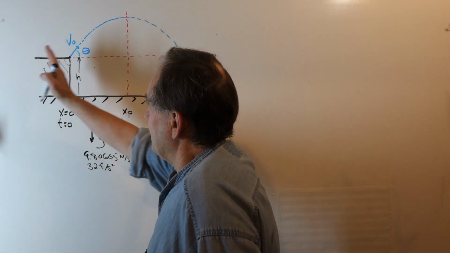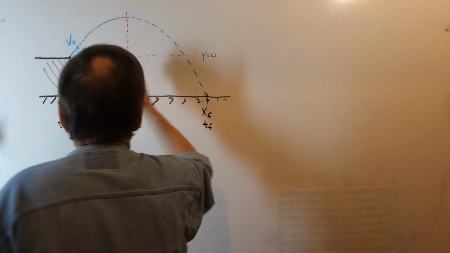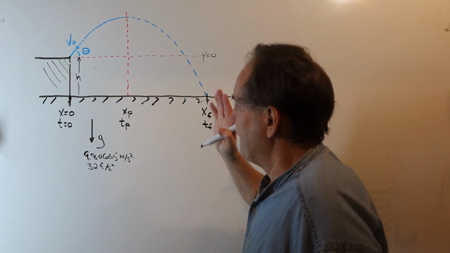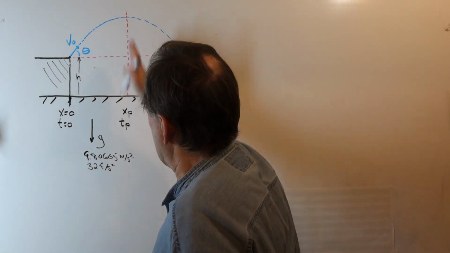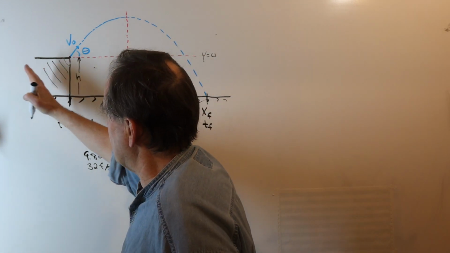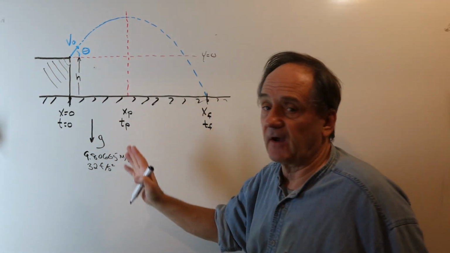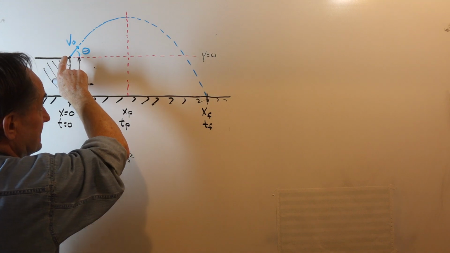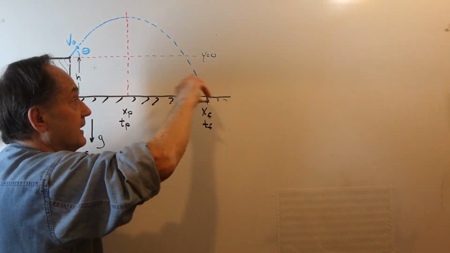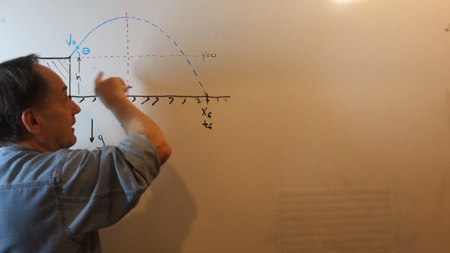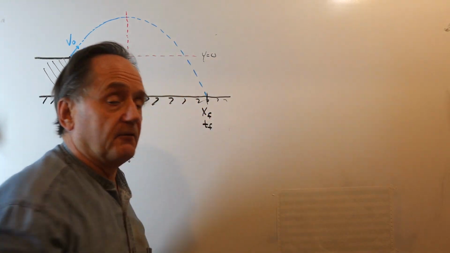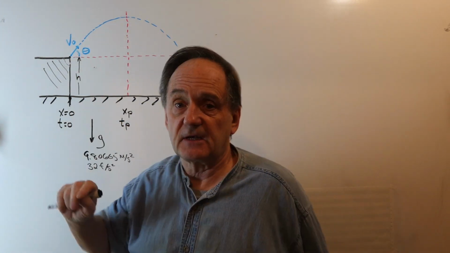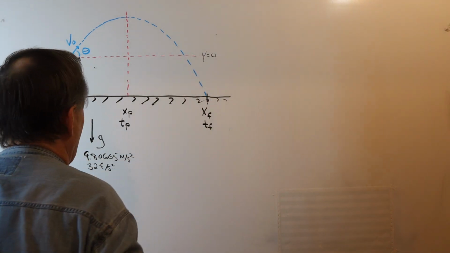Now, there are no horizontal components to forces acting on the projectile, and that's a key point. The only force acting on a projectile is in the vertical direction. The horizontal or x direction is unaffected by any forces, which means that the x component of velocity remains constant forever. If there wasn't any gravity pulling the projectile down, that projectile would continue on forever with the initial x component of velocity. That's a key point to keep in mind.